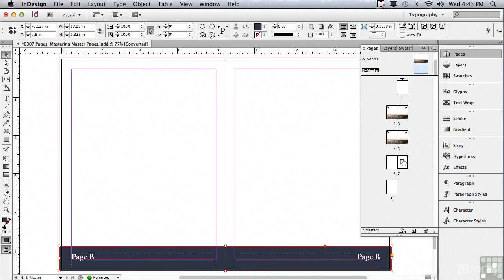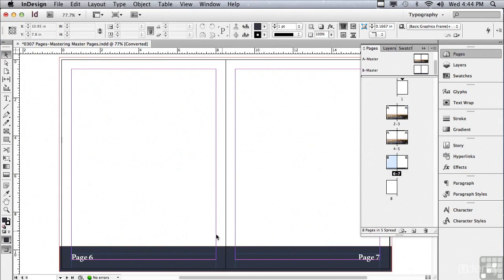And you can see either I can apply it to a single page, you see how the page is outlined, or if I go to any corner in my thumbnails, you can see how the entire spread is being highlighted. And if I let go when that entire spread is outlined, it's going to apply that master to that specific spread. Let me double click on that spread so you can see that it actually says pages 6 and 7.